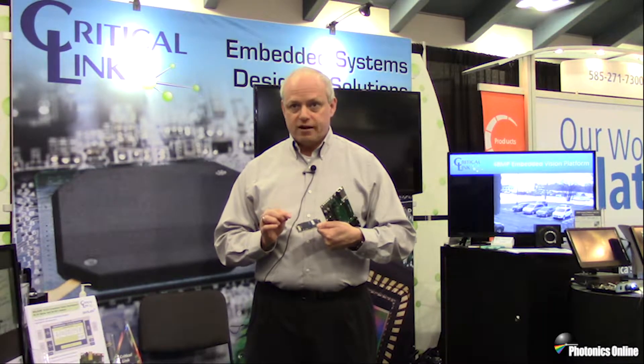There are many reasons to want to design a SOM into your embedded product. I'll highlight the top three. The first is time to market. Designing a product based around a SOM is a much faster process than designing an entire system from the ground up. Typically the portion of an embedded system that takes the most time to design is the CPU infrastructure, so getting that part right takes a lot of time and care. Leveraging a SOM, having it already complete, is a good way to shorten up the schedule and make the project go a little bit quicker.